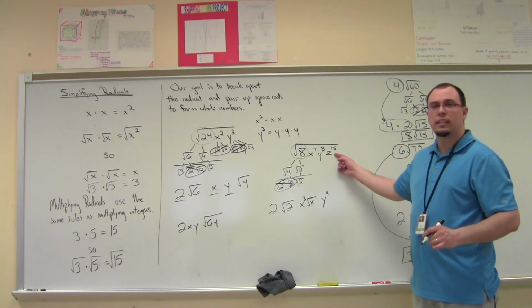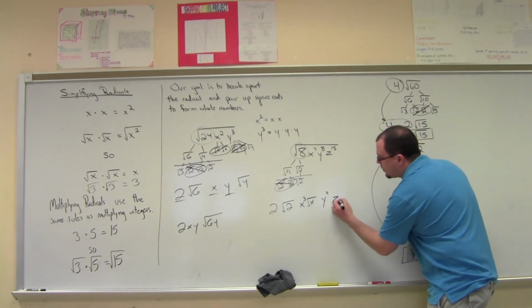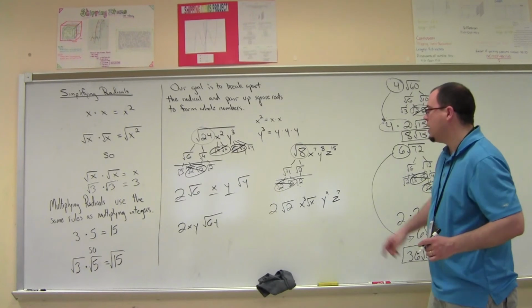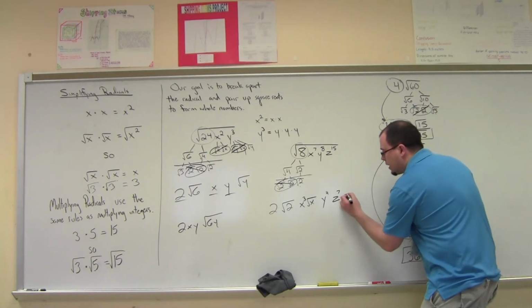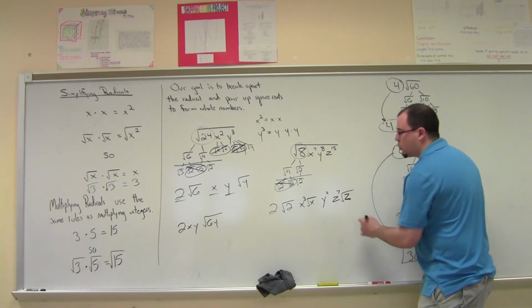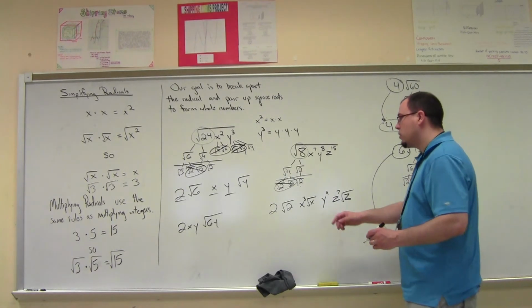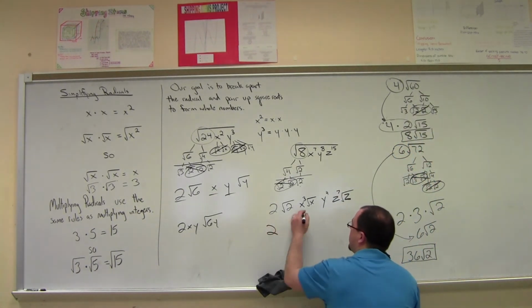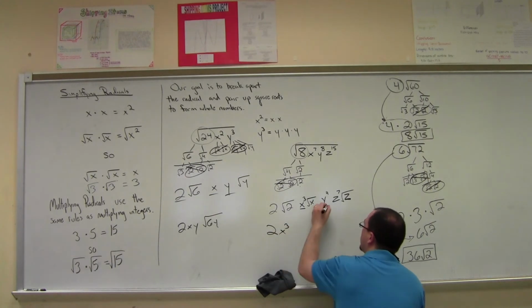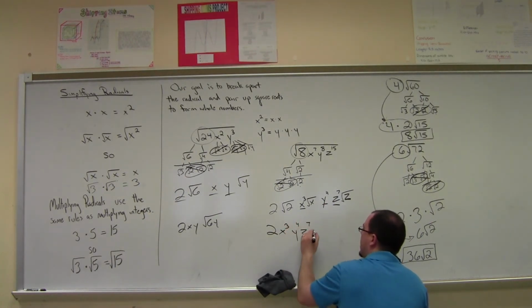And then over here, z to the 15th. How many times will 2 go into 15? It'll go in 7 times, so we're going to get z to the 7th, and then we're going to have a z left over, right? Because 2 times 7 is 14. We have another z left over, so we have the square root of z. Now we want to multiply our whole numbers together, or our whole values. So we're going to have 2, x to the 3rd, y to the 4th, z to the 7th. And then in the radical sign, we'll have radical 2xz.